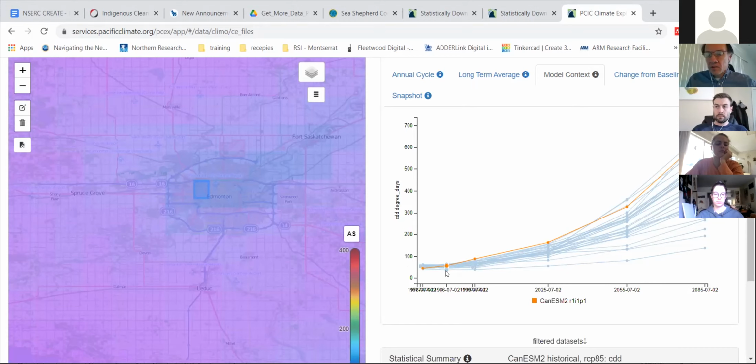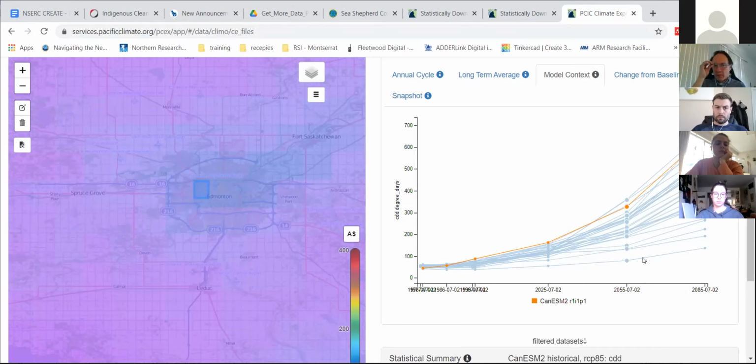Historically, most of the models are pretty well constrained. But as we proceed into the future, like to 2085, 60 years into the future, we can see the spread in the models. A number of models track a little higher, another group we're tracking here. We've got outliers. The Canadian model is looking almost like an outlier, and we have some other outlier down here. So, this is always an interesting exercise as well.